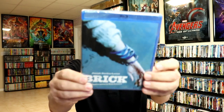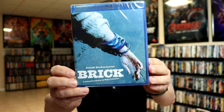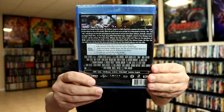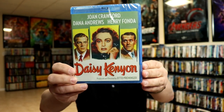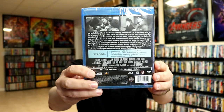Brick — I'm not very familiar with this particular movie, but I read some reviews and watched the trailer and really wanted to have this one. It's got Joseph Gordon-Levitt in it. Daisy Kenyon is a Joan Crawford movie with Henry Fonda that I wanted to add to the collection. I've been watching a lot of the older films with Joan Crawford.